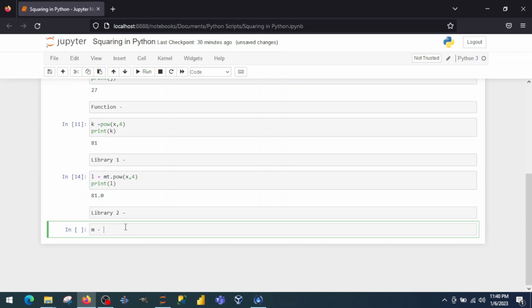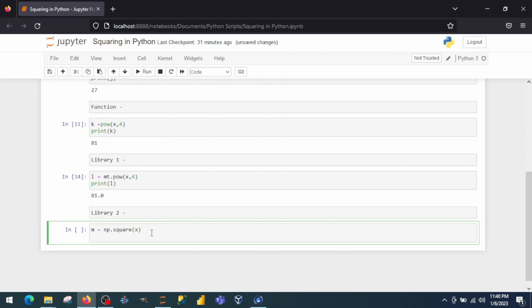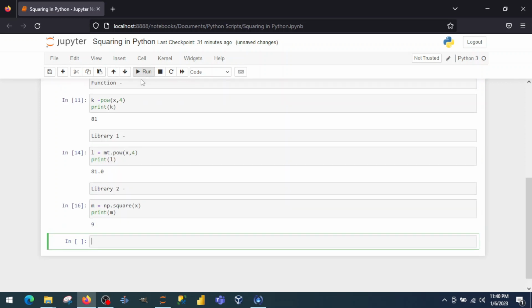I will assign that to np.square, place x here, print m, run this cell. I will get a 9.